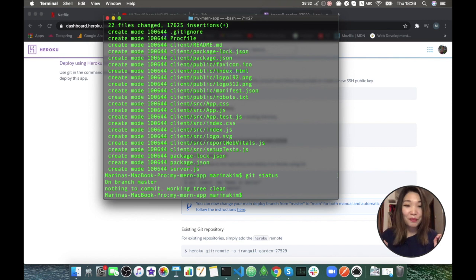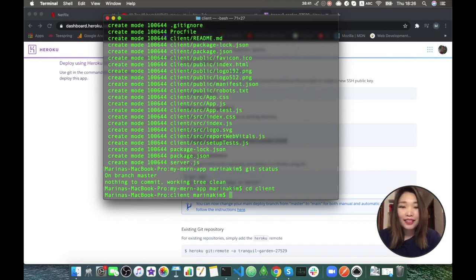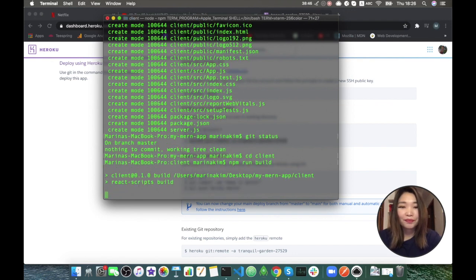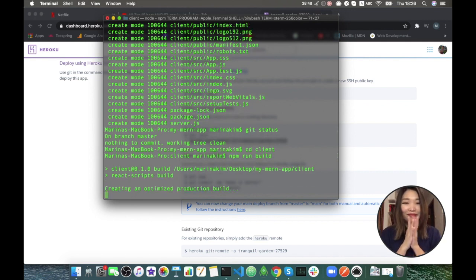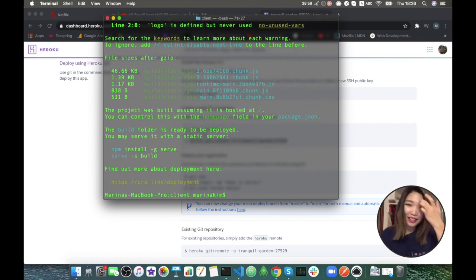Before pushing, it's very important, we need to build our static folder in the client side. So let's go to our client, cd client, and we're gonna run this command, npm run build. I know some badass developers are making some fancy scripts for this, but I tried them, it didn't work for me, and honestly, I prefer to do it manually. So, okay. We have built our static folders.